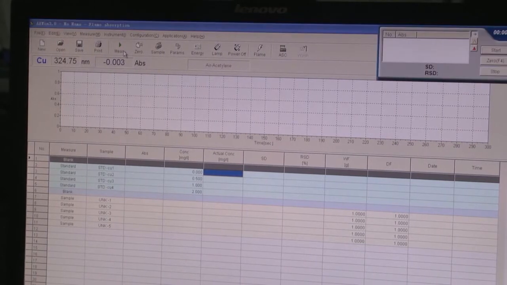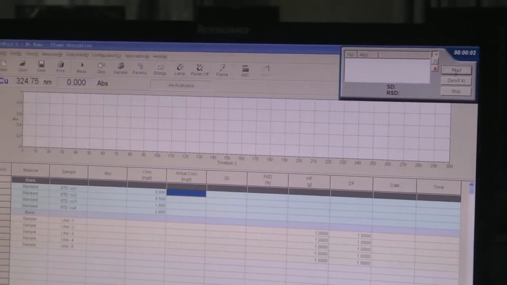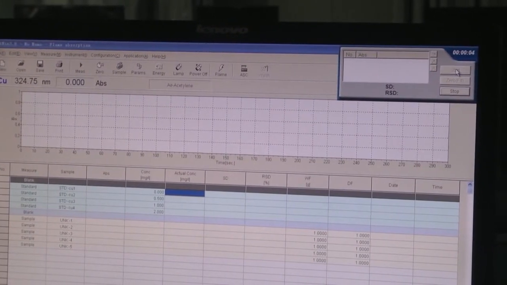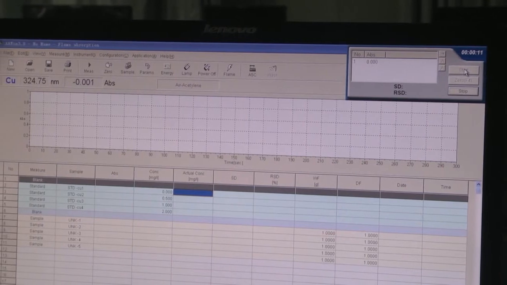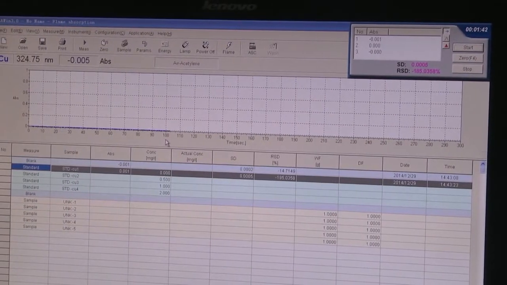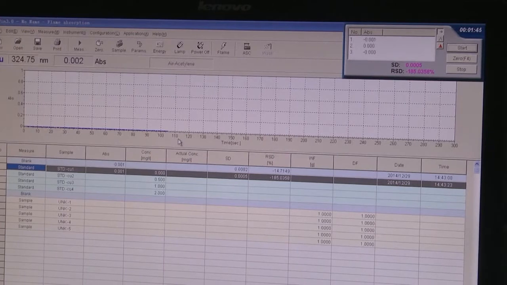Press measure. Start. Now we put the capillary into the standard samples.